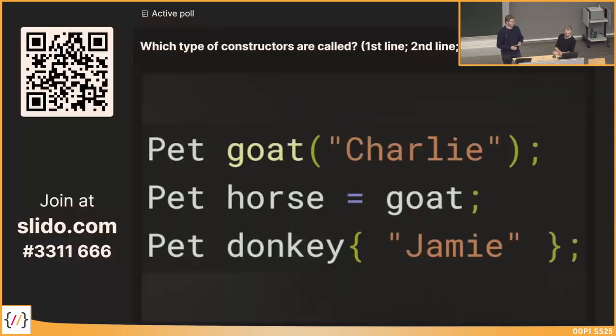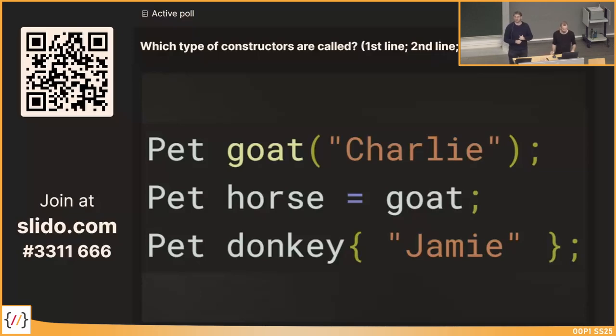Okay. There is again a short quiz about your pets. It's just a recap for constructors because it's not that straightforward, and we want you to practice this so that you fully understand it. We now want to know which type of constructor is called in each line.